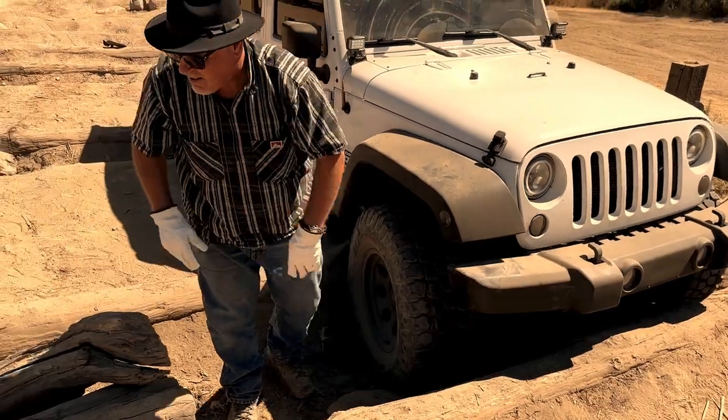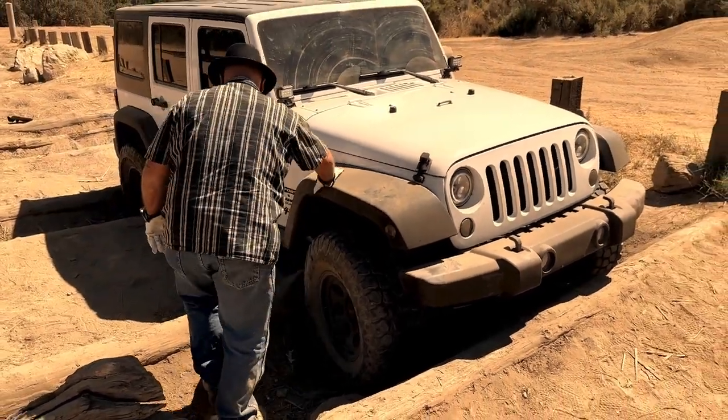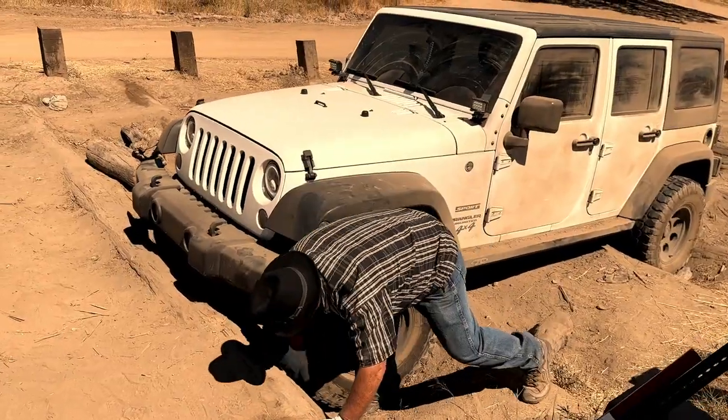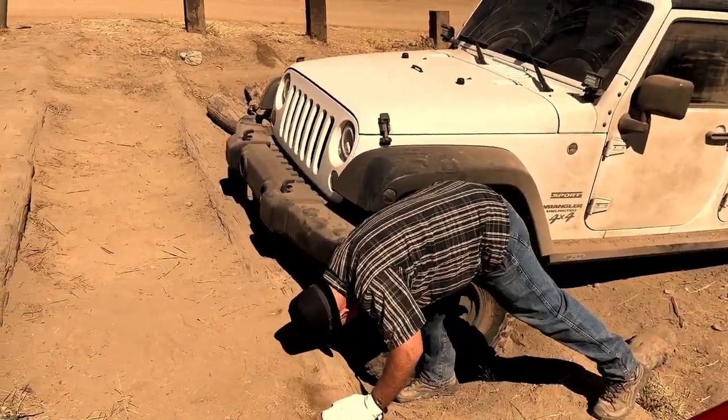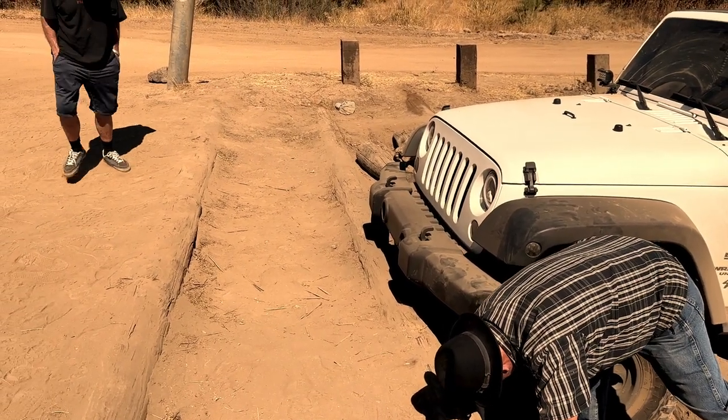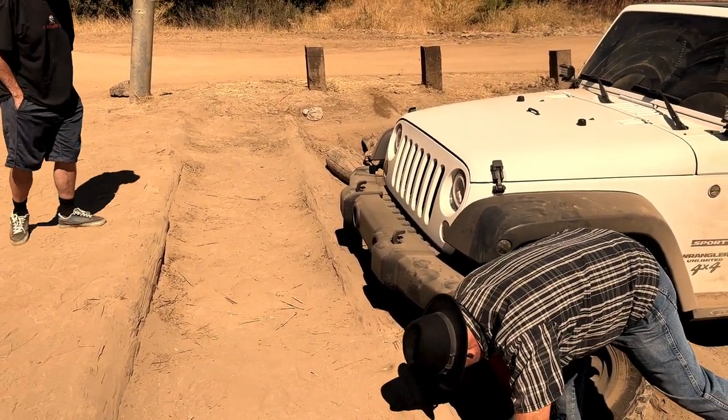Tuesday is a pretty slow day at Hollister Hills, so there were no other Jeeps around to help this fellow out, so he had been stuck for quite a while. He made a valiant effort to self-rescue with the equipment he had available, but I knew it was going to take a winch to pull him out all the way.